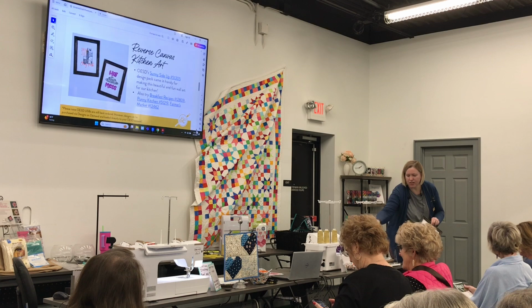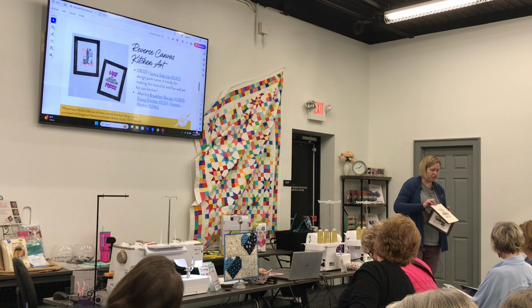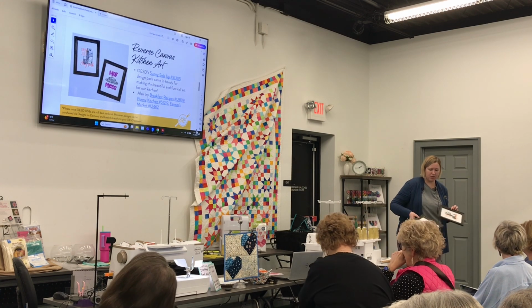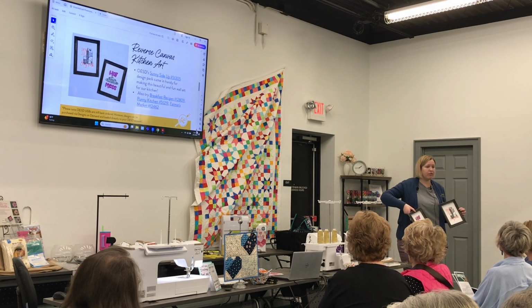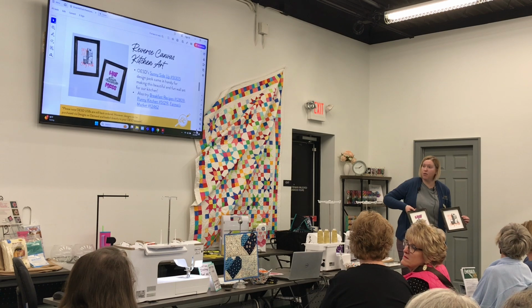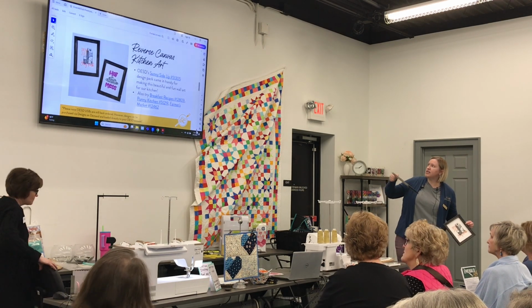So I will pass this around. At home, I am actually going to hang these. I'm going to put a hanger up here. I've just got to go get one from the hardware store. But for the price of the design, and this was $2, you've got a beautiful piece of art. So these are from OESD. We've got these, they're Sunny Side Up.